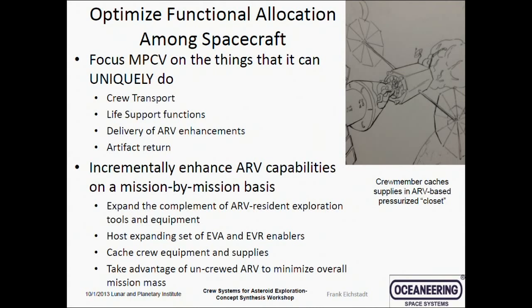It's very important that we recognize as people go on these missions, there are going to be contingencies that they have to protect against. That might be in terms of carrying additional food, might be in terms of carrying additional supplies. But as you retire the risk during that mission, during which those particular assets are going to be of value to you, you can say, hey, we don't need this anymore. We're going to leave this stuff here. And it'd be nice to have a closet to put it into where you could leave it behind for subsequent crew members to use.